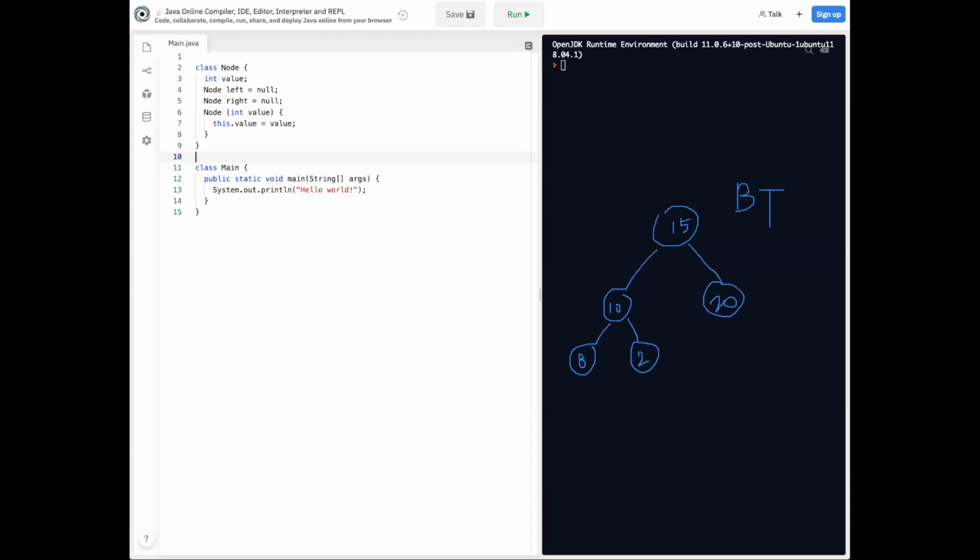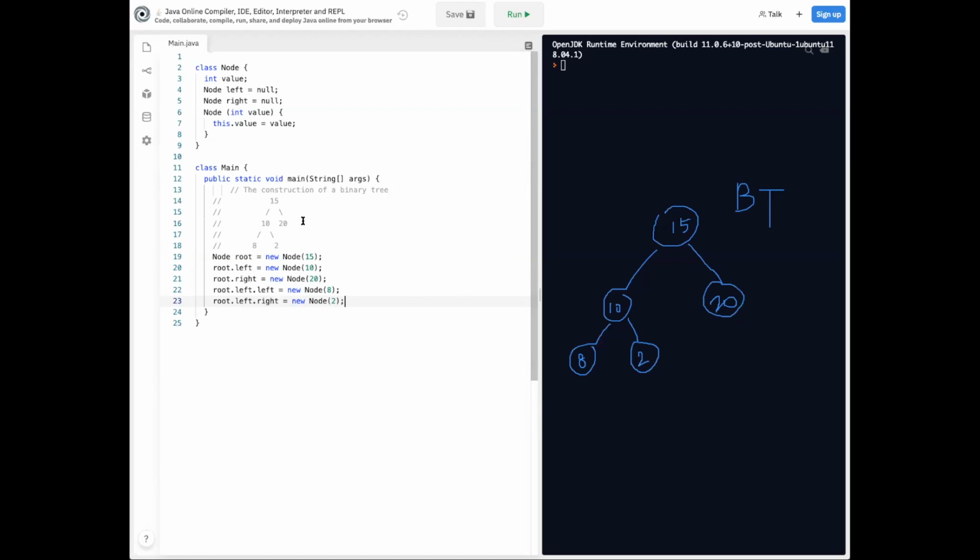So let's apply pre-order traversal to this one. Let's go back to the code. Just to build a tree, and to save some time, I'm just going to cut and paste this thing into it. So this is our pre-order, right? This is the tree that we have on the left side here, and this is our pre-order call. Now, I don't have this defined yet, so let me just build this pre-order.